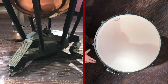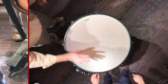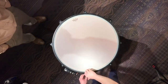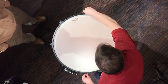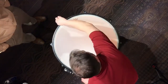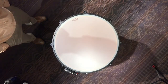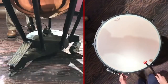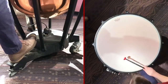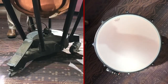So this last go round, we did a quarter turn on the two outside on either side, and so now I assume we're going to return to the two closest to you. We're going to stick with quarter turns. It'll get to a point where you make even smaller adjustments. We're just going to start with these four. Okay, at that point, I barely moved the pedal, but we're still a little flat.